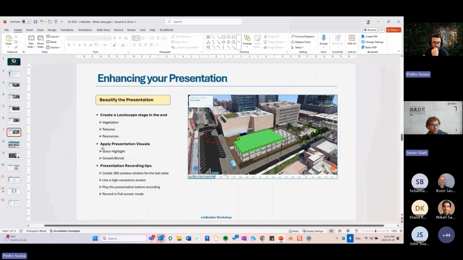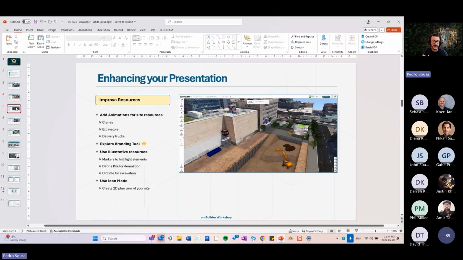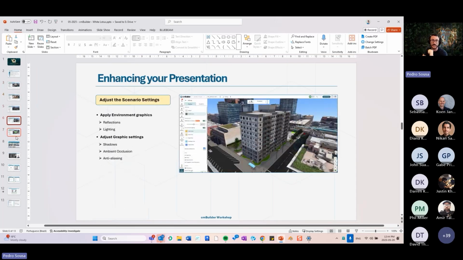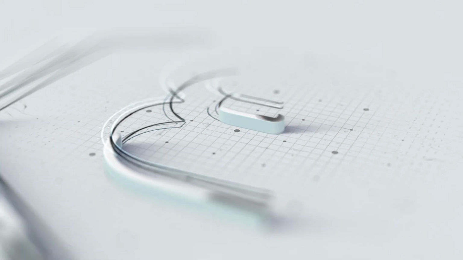Okay, thank you. Cool. So this is our checklist to make sure that you bring your simulation to a very good standard of output, right? So explore all of these items that I showed here today, because this will really help you wow your customers, wow the viewers inside your organization, and so on and so forth.